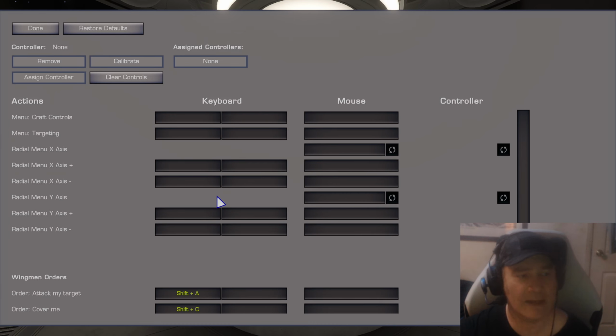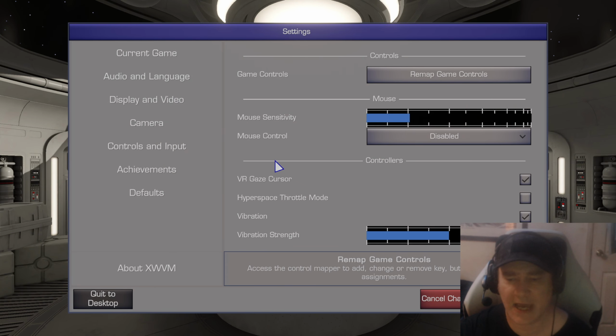I have added in a radial menu, which is super, super helpful. So you can hold down a button on your gamepad and it brings up a menu on the screen. You can use your thumbsticks to select all the wingman commands, to give commands to them easily. That can help in VR if you don't want to do VoiceAttack and you just want to use a gamepad and do all these extra commands through your gamepad. Super, super helpful. So that's the controls. I don't feel like I need to hold your hand for it because it's all pretty self-explanatory.